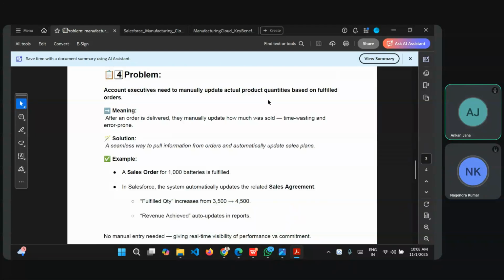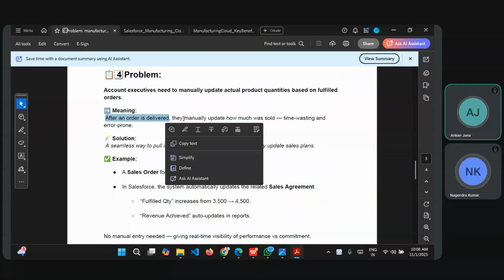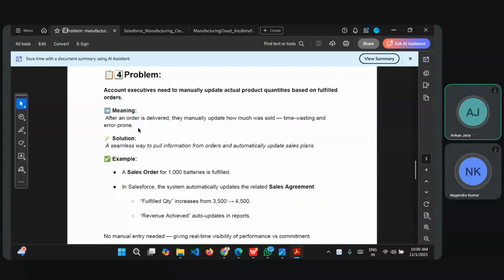So what are the fulfilled orders? For that, they want to manually update the actual product quantities. After an order is delivered, they manually update how much was sold, which is time wasting and error prone. So for that, they will use a seamless way to pull the information from orders and automatically update the sales plan.